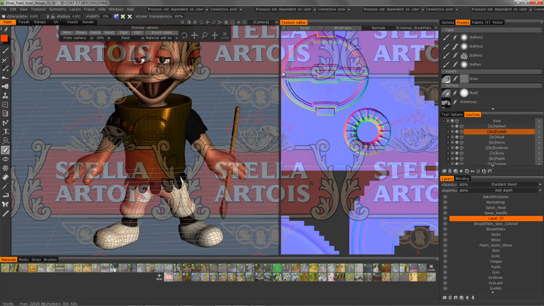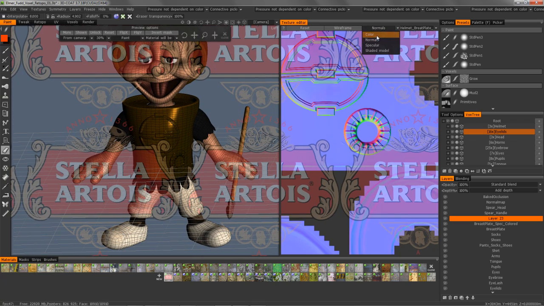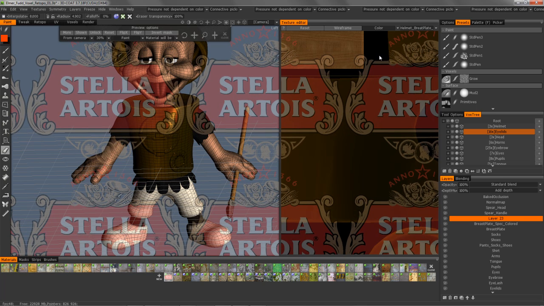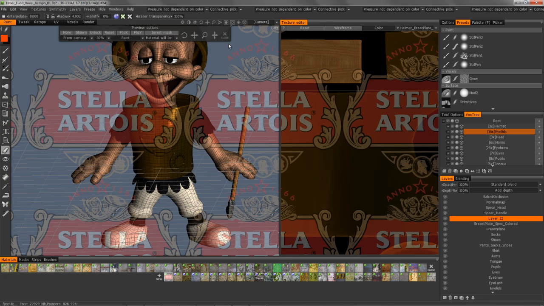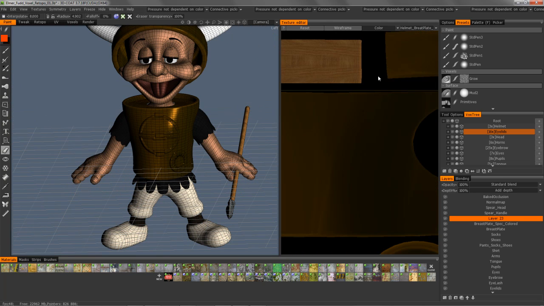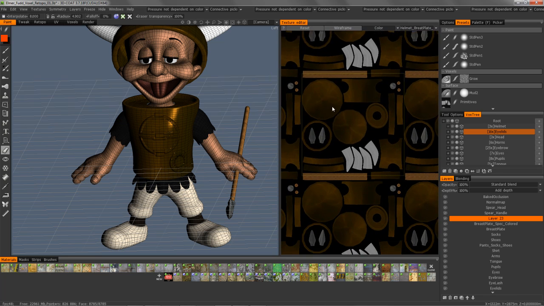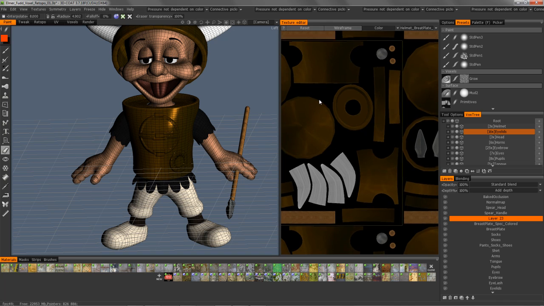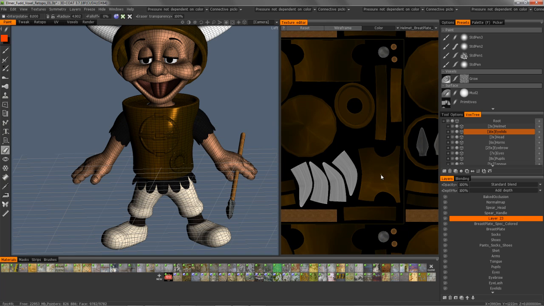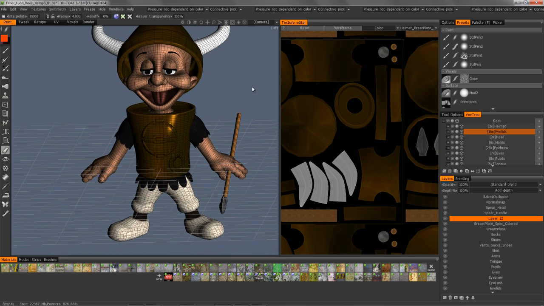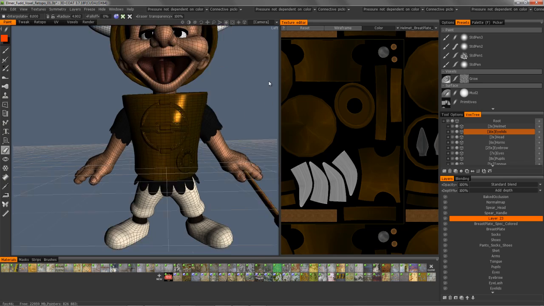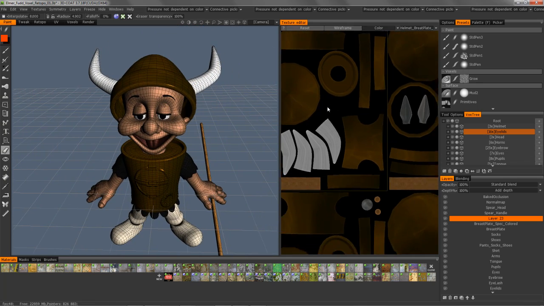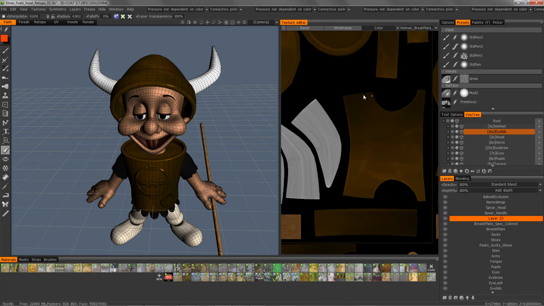Right, so enough talk, more work. Here we go. I'll close that for now, zoom out, and I'm going to paint that on the back side here. Turn my perspective back on with the 5 key on the number pad and zoom in.